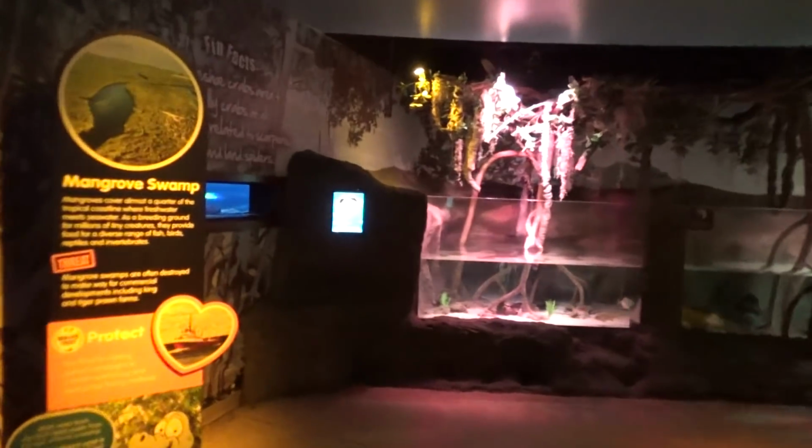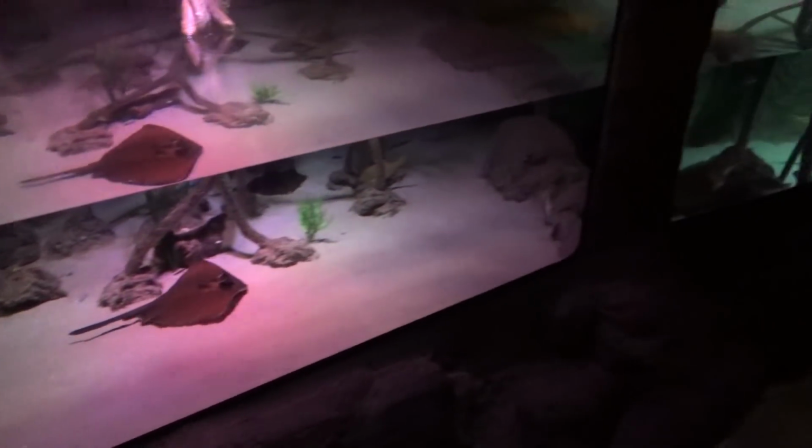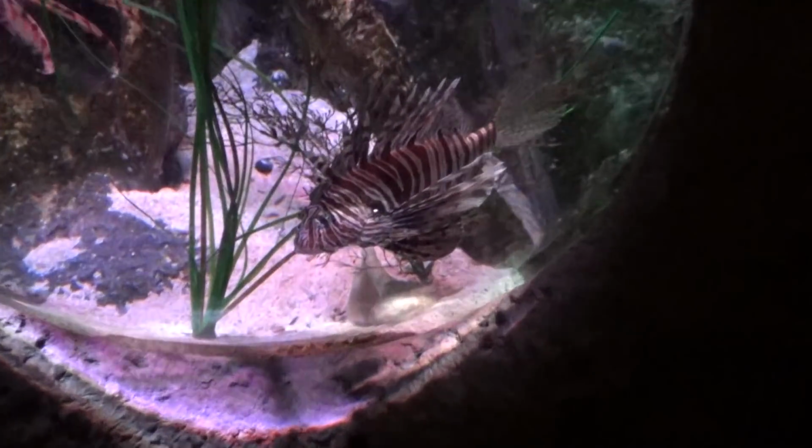Looks like we're moving on from a shipwreck to more of a mangrove type swamp area. And also, if you look over here, that'll give you a sneak peek into the big room, but we'll get more towards that later. Beautiful tank over here. Got a couple of smaller rays. Let's see, there's a couple of eels down there in the bucket. Very pretty. You've got this bowed out aquarium right here. Try to get a good angle so you can see it's not completely flat. With the lionfish, one of those beautiful fish out there.